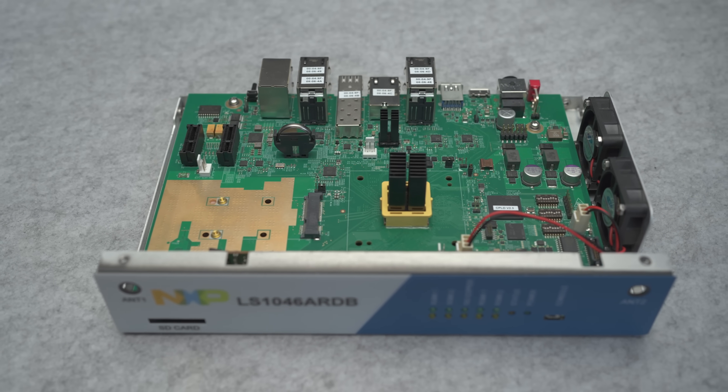Before we begin, I should mention that I'm not performing these tests on our board, simply because it's not quite done yet. But because it will feature the exact same CPU that I'm running these tests on, I don't expect it to behave any differently. The only difference is we picked a 1.6 GHz version as opposed to the 1.8 GHz one on this board. The CPU model is the NXP Layerscape LS1046A, and the board is called the Reference Design Board — the purpose of which is exactly to run these kinds of tests to see whether the CPU is the right fit for our purposes. And boy is it ever!